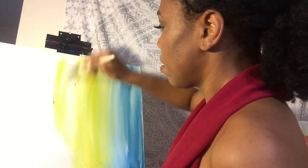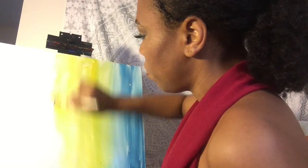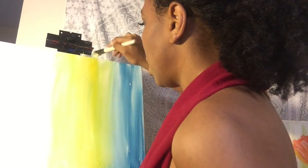Okay, I'm done. So just keep moving across with your colors. I am gonna pick up just a little bit of orange. And then I'm gonna let y'all rock this out. Remember, you're going all the way to the other edge of your canvas. Mostly white, pick up little bits of color on the way.